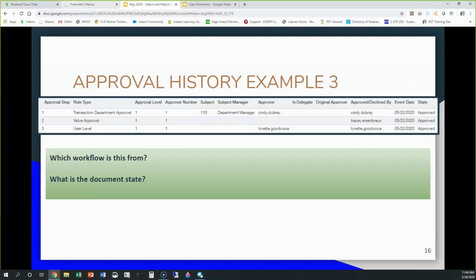And we would now know that this has reached the accounts payable level and is going through that process or has already gone through that process when we're looking. So this is from the non-PO voucher workflow. And if we were looking at that in the non-PO voucher area, the document state is going to be closed because there's nothing else that needs to be done. All the approvals have been done, and it's moved on to the next steps.